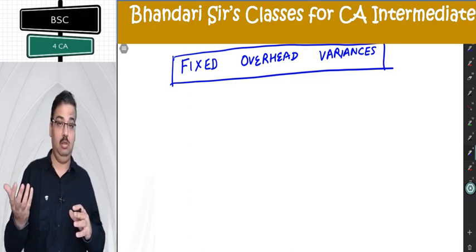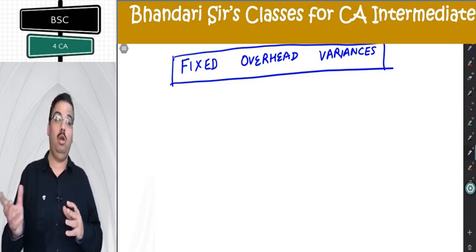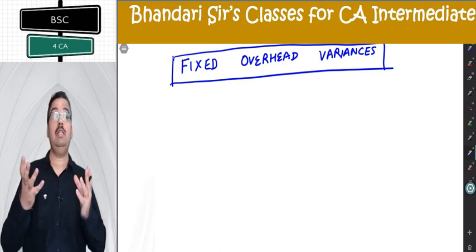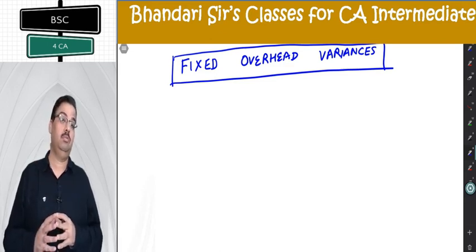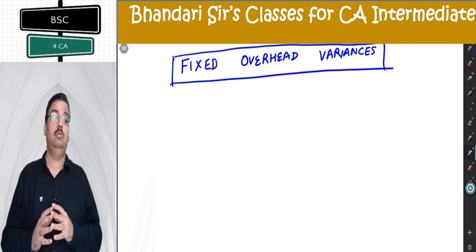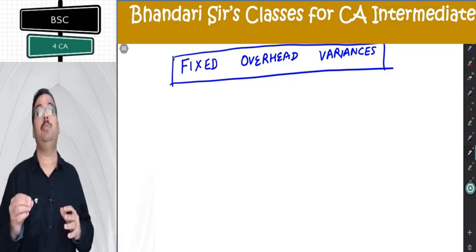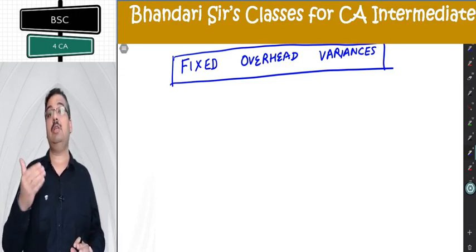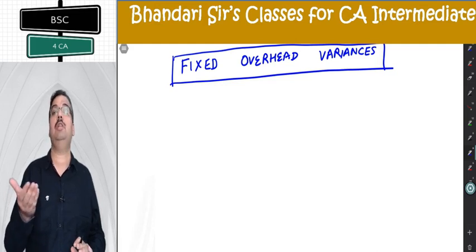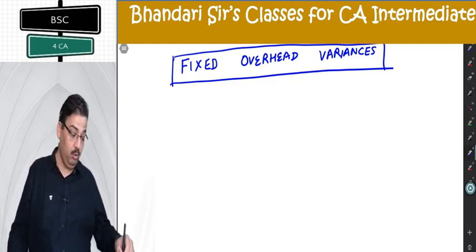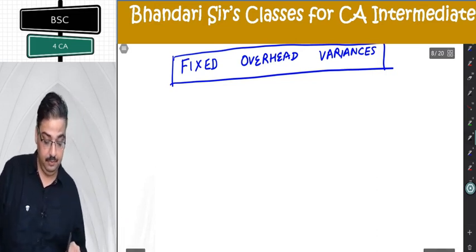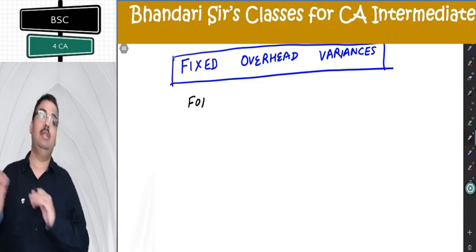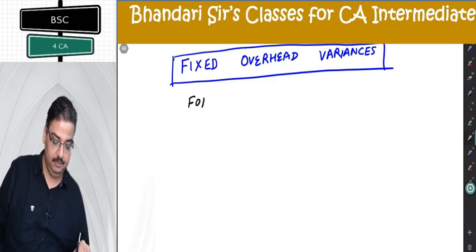Absorption can be time based or unit based. Time can be days, it can be hours. So broadly speaking, there are 3 kinds of absorption that will come into picture. One is day based absorption, another is hours based absorption, another is units based absorption. So if I have to tell you broadly the 5 steps, you're not going to write it like this in the exam. It is only for your remembrance.